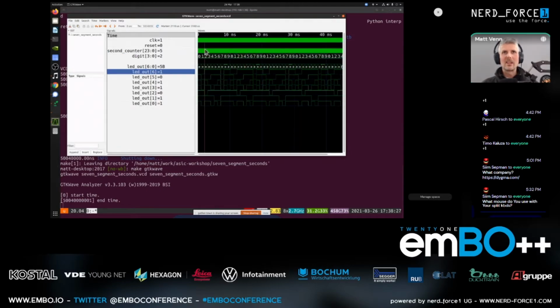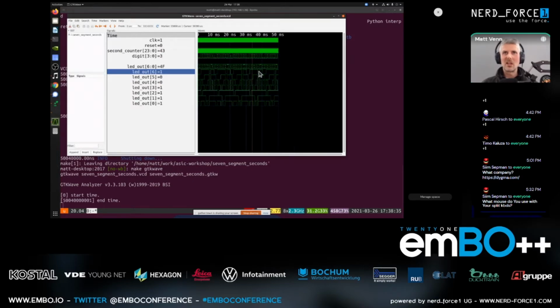So I can simulate this and make sure that the design I'm working on is doing the thing that I expect before I commit it to silicon. And I can also run this on an FPGA and get some feedback that my design's going to work before committing to this two-month-long process of sending it out to a factory and waiting for my chip to get back, only to realize I got the numbers out of order, which would be embarrassing.